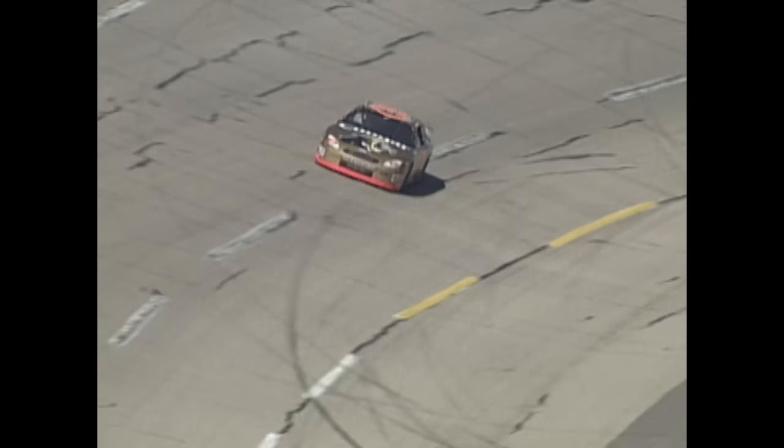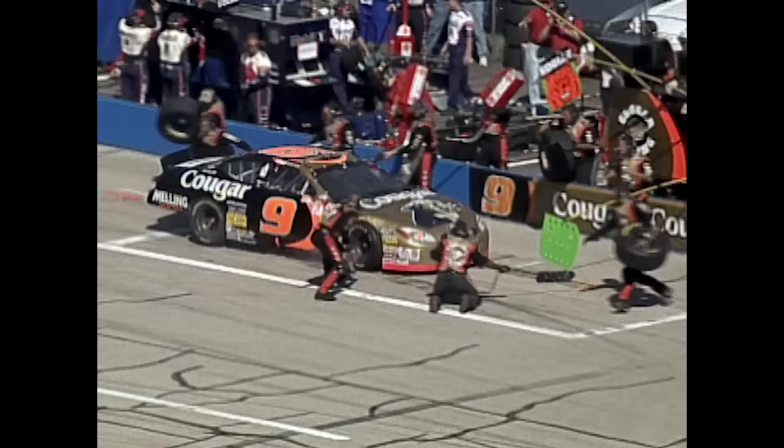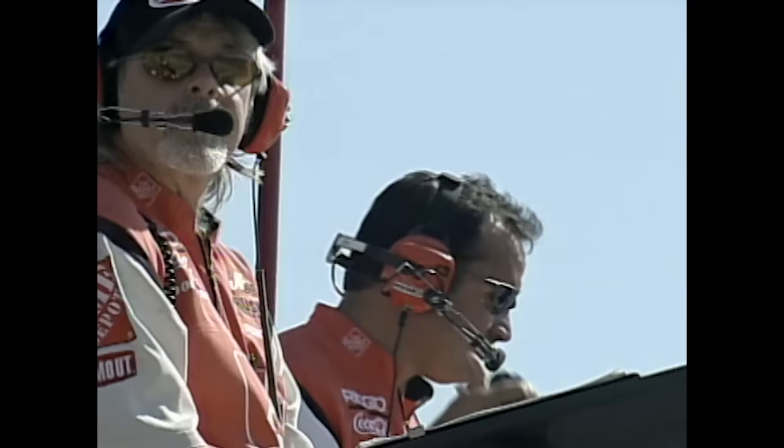And that team is a four-time winner at Talladega, twice with Ernie Irvin and twice with Sterling Marlin, as you watch Stacy Compton bring a Mowing Ford Taurus down pit road, and he was being shown as the leader, so one of the Rookie of the Year contenders in the Rookie of the Year competition. Stacy Compton in the pits, and now Ted Musgrave showing the way in the Bell South Chevrolet. The car number 01 is our leader after 102 laps are in the books at Talladega. We'll be right back.